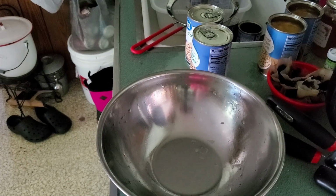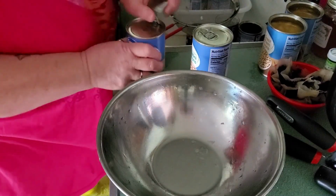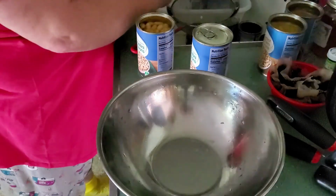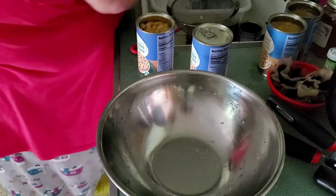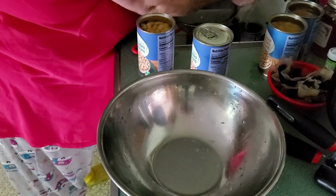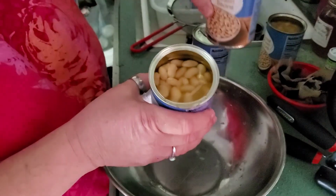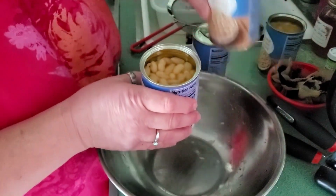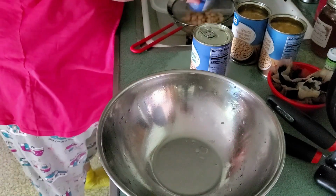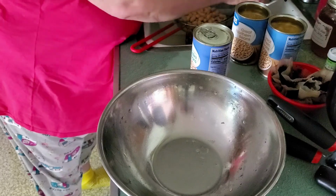All right, let me open these 2 cans. Whew. And then I'll do the Great Northerns. Yeah, see, they look different in the can. I'm glad that my instinct was to grab the 2 broths that look the same, and I'll show y'all what I'm talking about. Look at this. This is clear, and this is milky. So that was my only saving grace on this, is that I happened to grab 2 cans that looked alike.